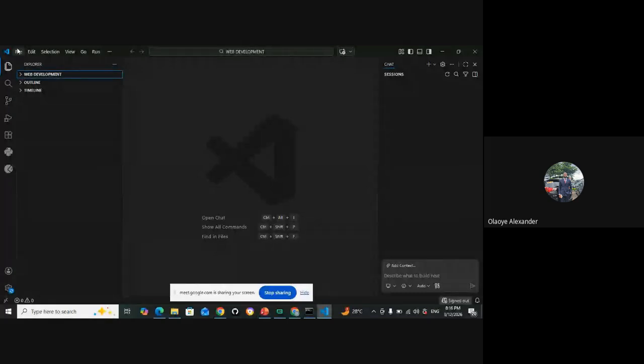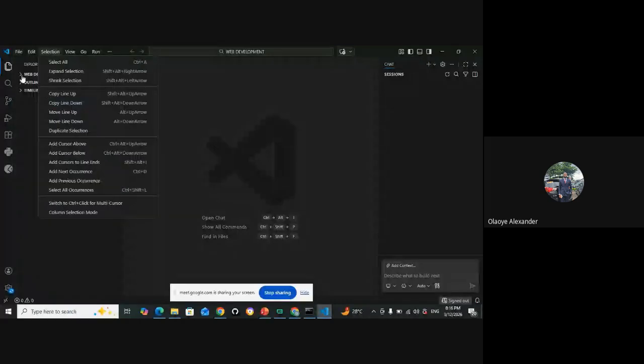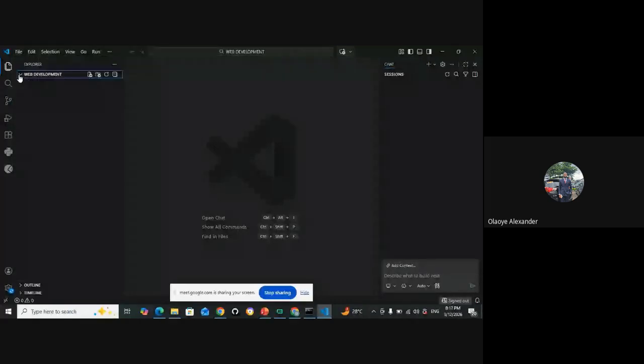There are some features in this editor that are important for you to know, like the files. If you want to create a new file, new window, all those things, they are very important. We also have GitHub, the search button, and the extensions.